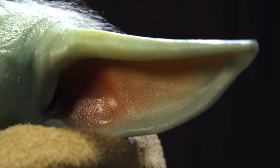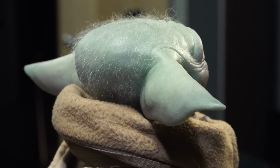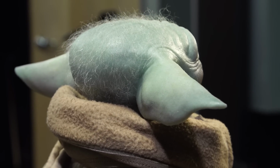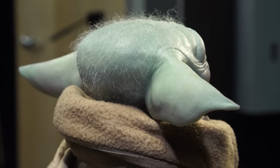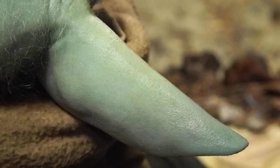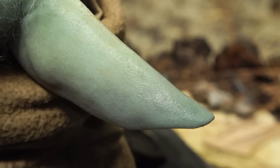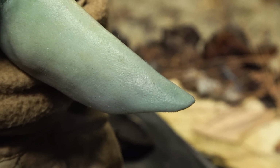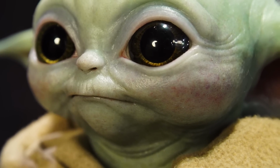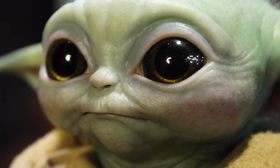I'm noticing things like there's stippling in the porous texture in his ears, things that you just barely see, the hair punching, a very light, wispy hair. Yes, and those veins in the cheeks and the little wrinkles that make it so sweet. And the eyes and the expression were extremely important as well. We wanted to get something that's neutral but expressive. It's curious and just overall very cute and fits in any type of collection, and it's not too determined what the child is doing and feeling for you.